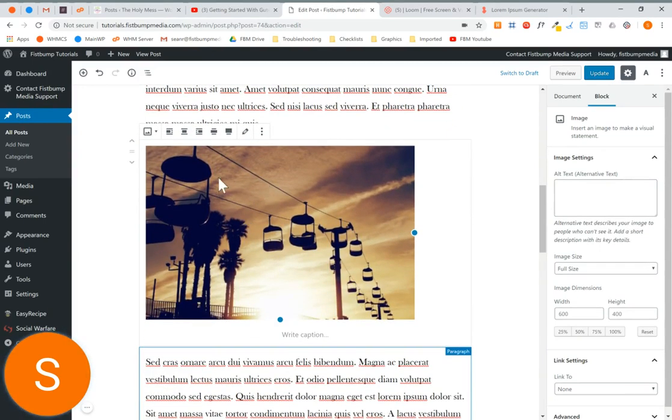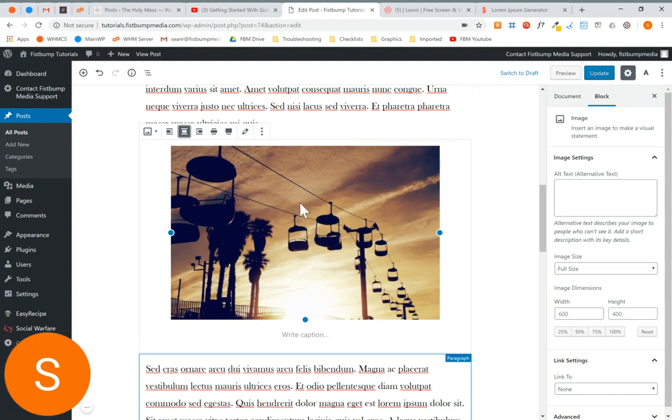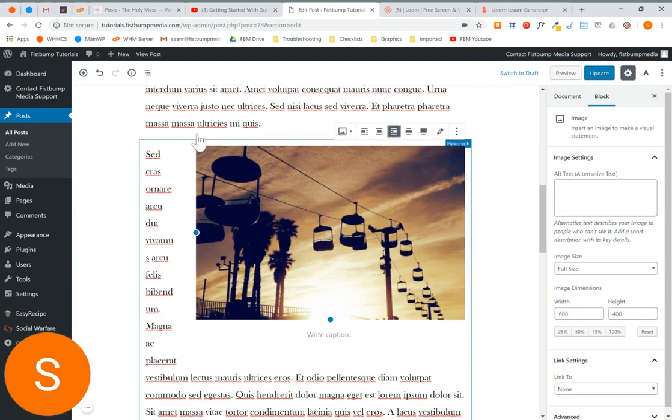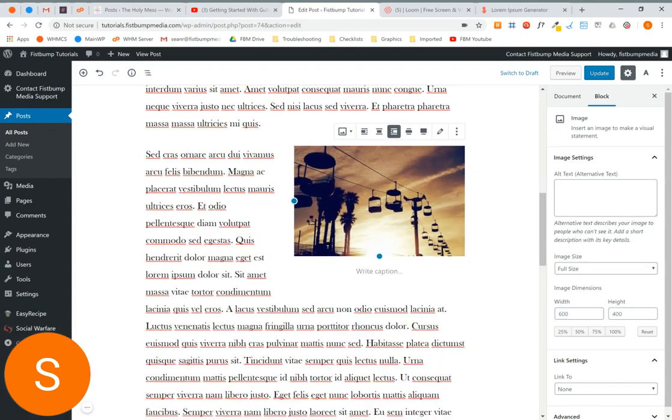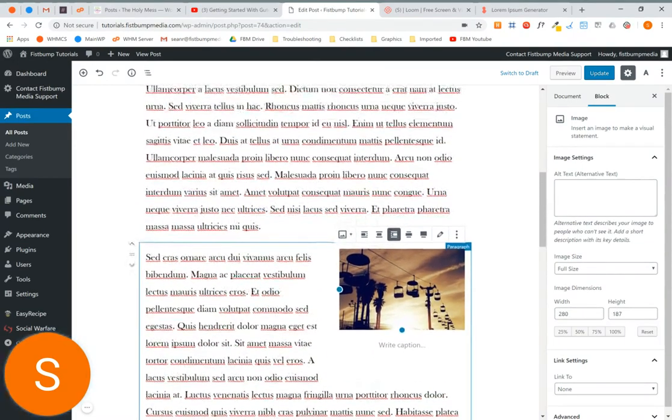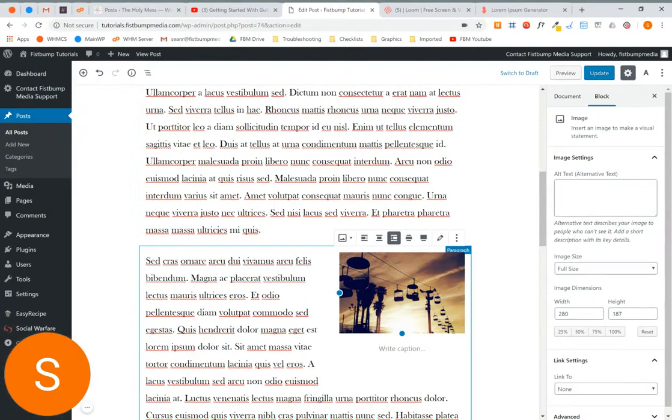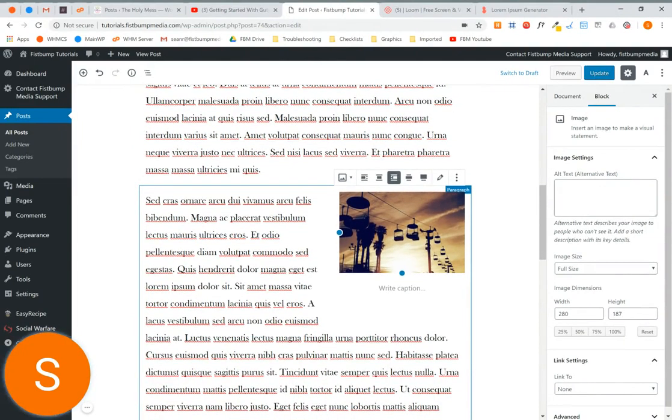So we have a few options with these images. One we can do is keep it just centered between the two paragraphs. I can justify it over to one side. Obviously that doesn't look so good, but if I make my image smaller, there we go. So the text will wrap right around the image from the paragraph below it. The one above it won't wrap. It'll just be the one below it.